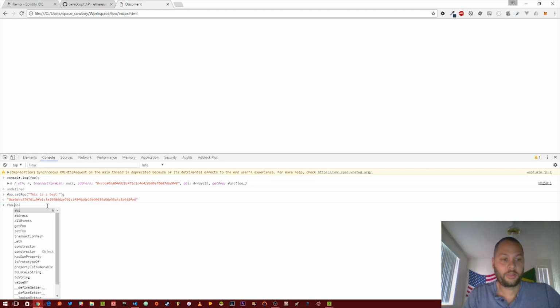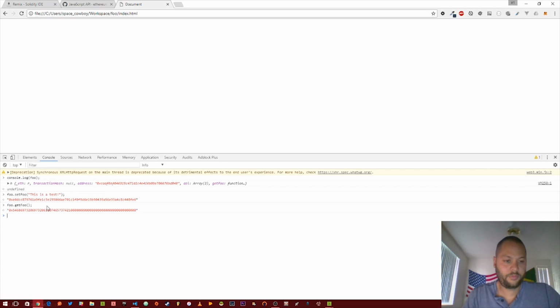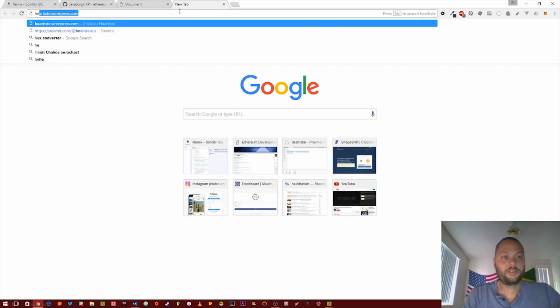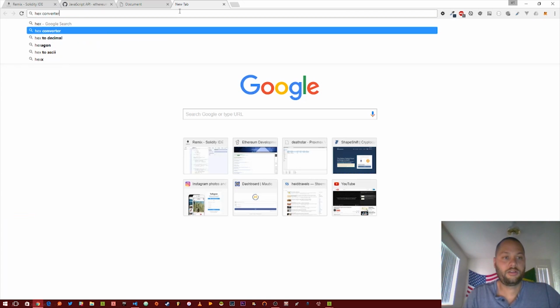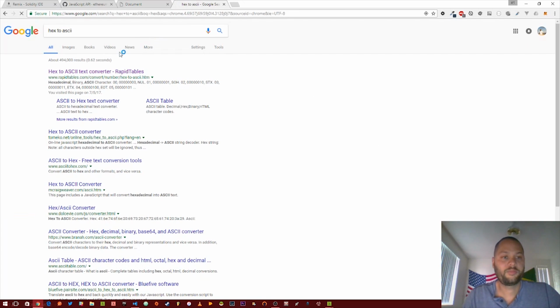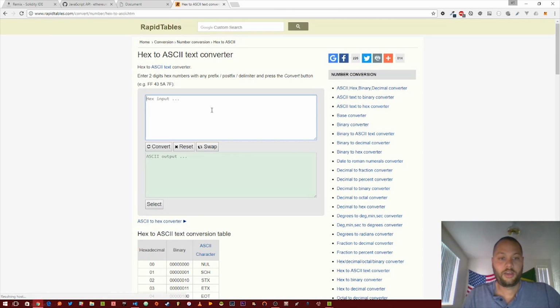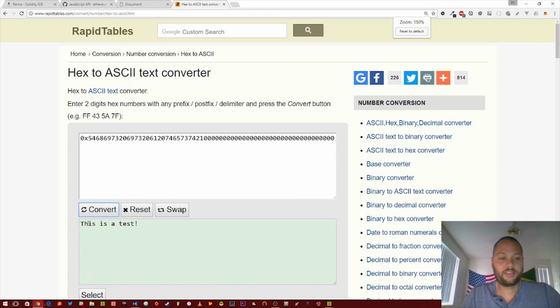So now this is the hex representation, or the bytes32 representation of that string. And just to show you that works, let's look up a hex converter, hex to ASCII, paste that, convert, and you can see that this is a test.